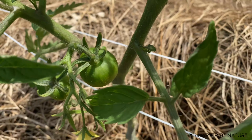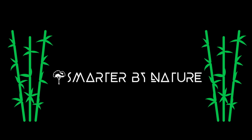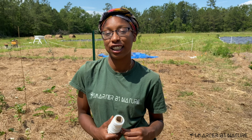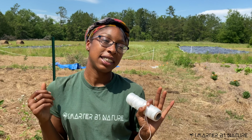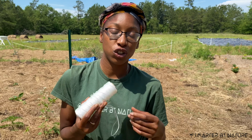Everybody, we're here at the farm and today we're gonna trellis up some tomatoes. We're gonna use this technique that we saw online. It's called Florida weaving or the Florida weaver. You just use T-post or wooden post and string.